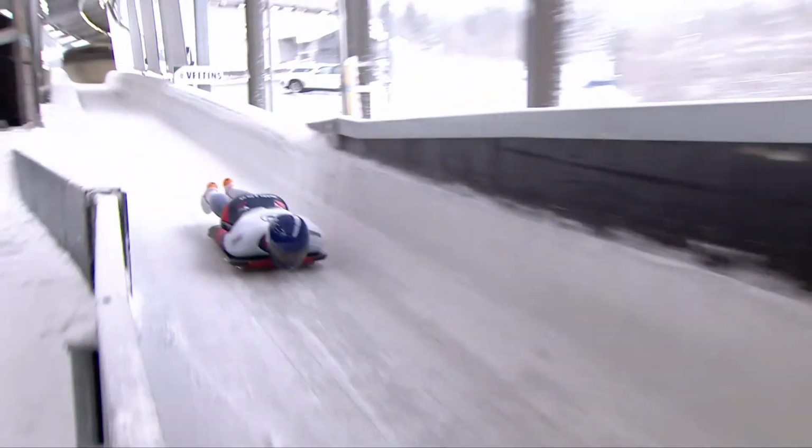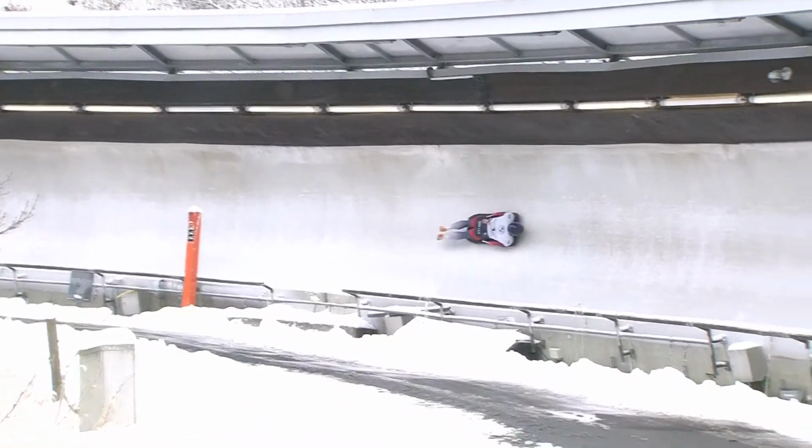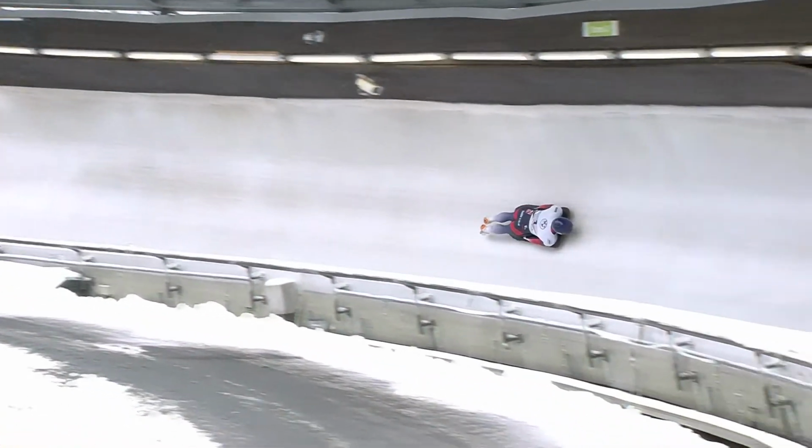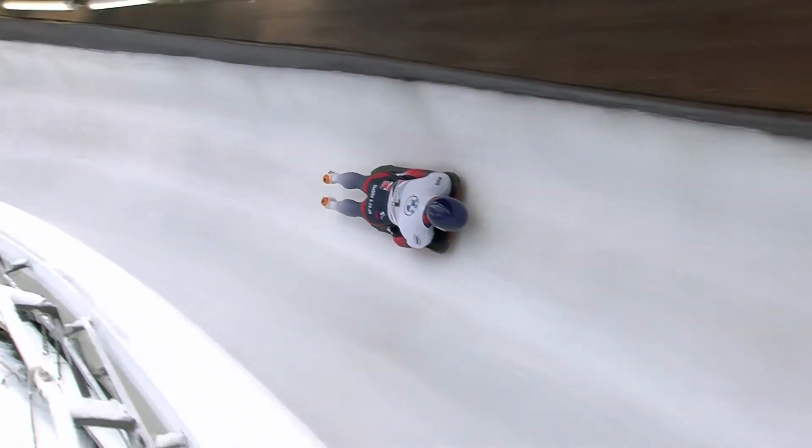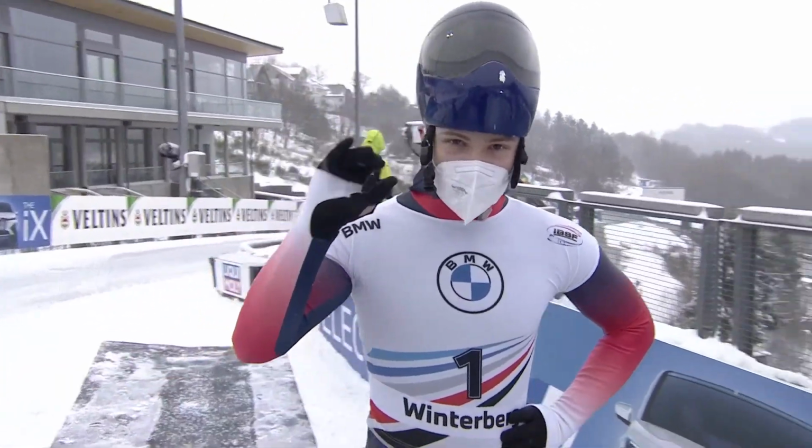And for the most part, this is a really good run. A couple places you see elbows come out a little bit. You can tell he's muscling the sled. He doesn't have a lot of World Cup starts. It's late in Olympic year, you know, throwing a Hail Mary, trying to make the team. But a pretty good run. I think he'll be happy with that, and I think he has a decent shot at making the field.